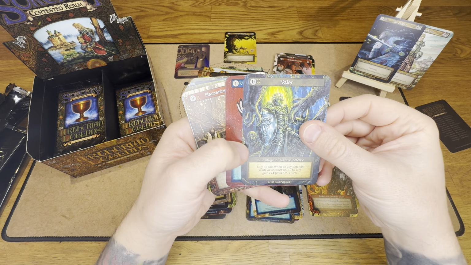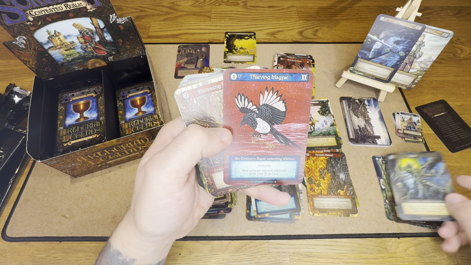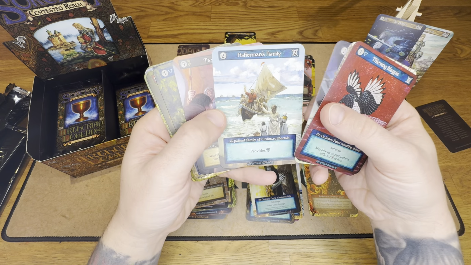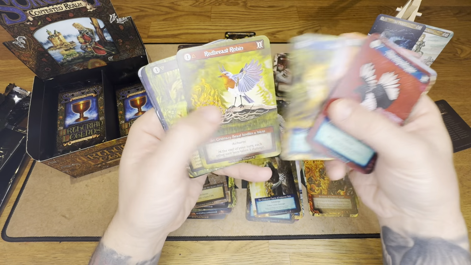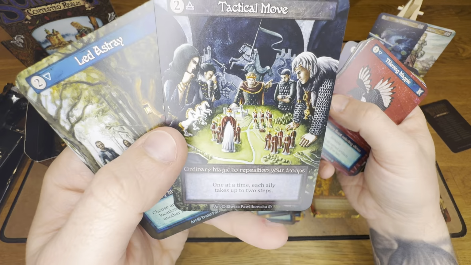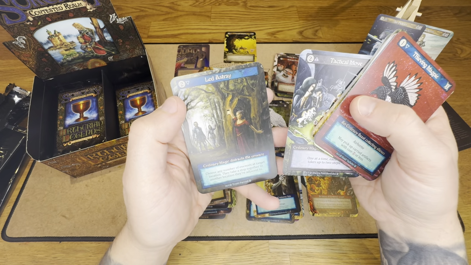Valor. Elite Magic of Fearless Defense. Ruffians again. Fisherman's Family. Tax Collector. We've seen these. Tactical Move. Like I've seen from Game of Thrones. Led Astray.